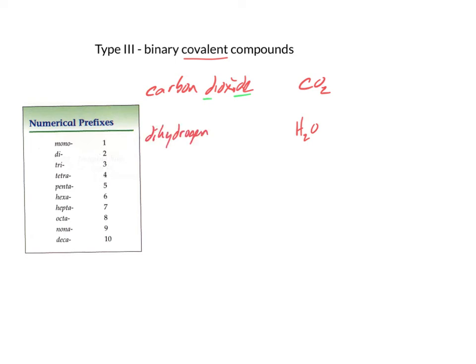And the second element in water's formula is oxygen, and there's only 1 of them, and so it would require the mono prefix and become monoxide. And now you may be asking yourself the question, all right, so in water's formula there's only 1 oxygen and we use the mono prefix. But in carbon dioxide, there's also 1 carbon, but we didn't use the mono prefix. Typically, if there's only 1 of the element, and it's the first element in the compound, we don't use the prefix. But if that element with only 1 atom in the compound is second, we do use the prefix.